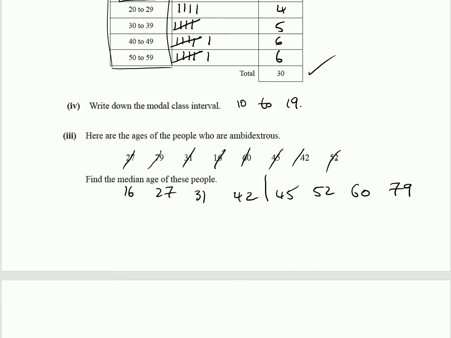So we're going to divide them into 2 teams of 4. The median would be whatever is splitting up those 2 teams. So I have to think about what's halfway between 42 and 45. This is going to be 43.5. There are 3 units over here. I have to go halfway, so I have to go 1.5 units, and that's where we get 43.5.